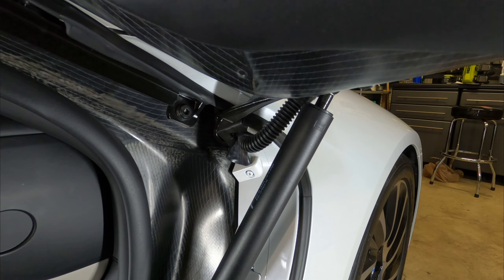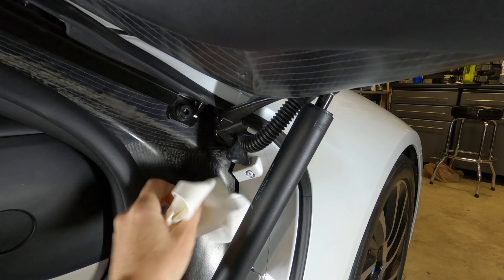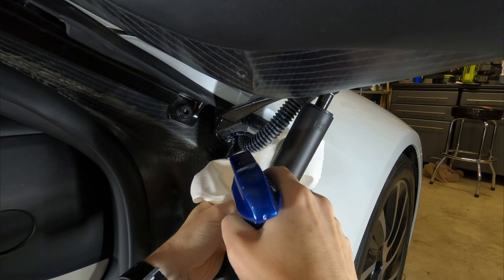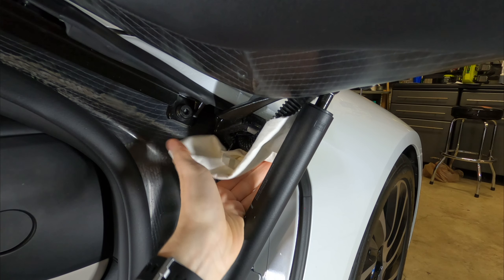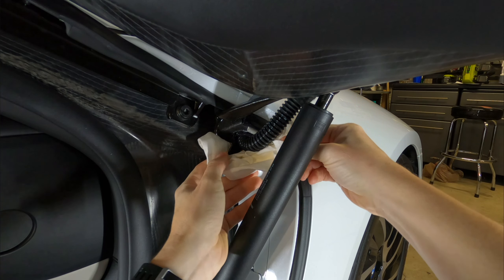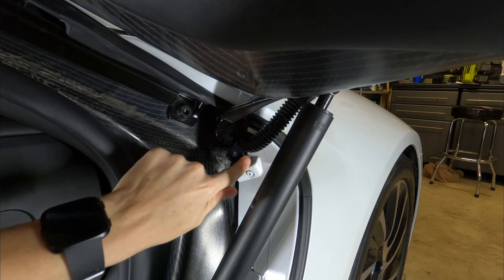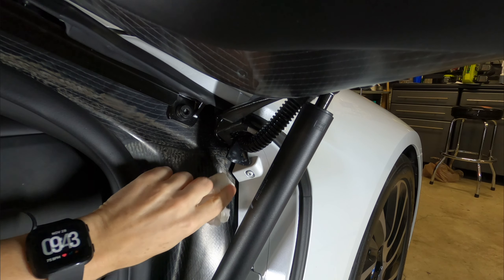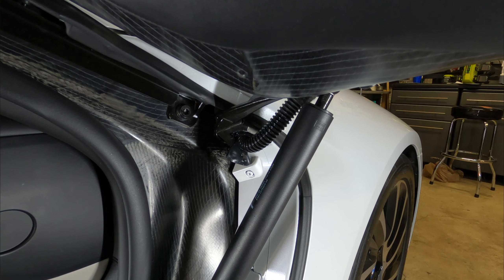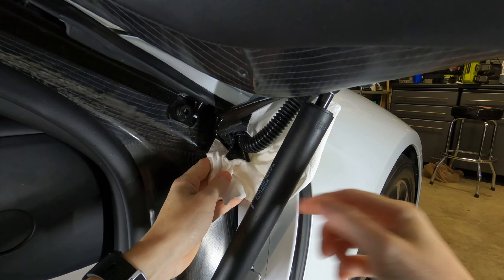I'm going to take my 303 — at the very top of the bottle you can change it to a stream or spray setting. I have it on stream right now. I'm just going to take a paper towel and hold it around this area so I don't get this everywhere, and I'm going to squirt up into the wire loom, trying to get as much coverage as I possibly can. I'll wipe off the excess from the parts of the vehicle I don't need to protect. You can see it's starting to drip down here — I'm just going to work it into some of these areas. I'll give the wire loom another tug to get a little bit more up in there, trying to saturate it as much as possible to get as much protection in there as I can.